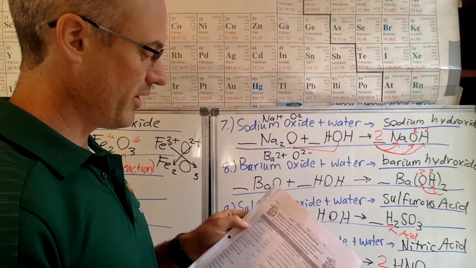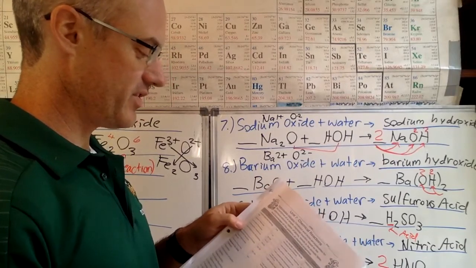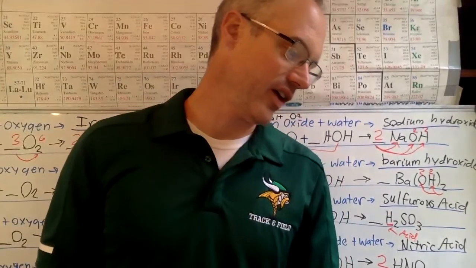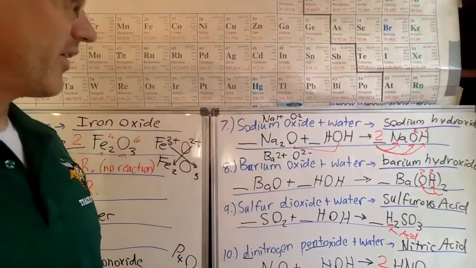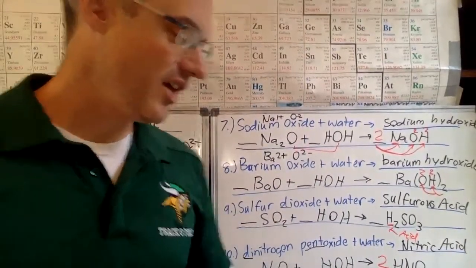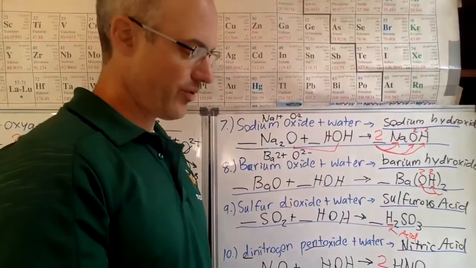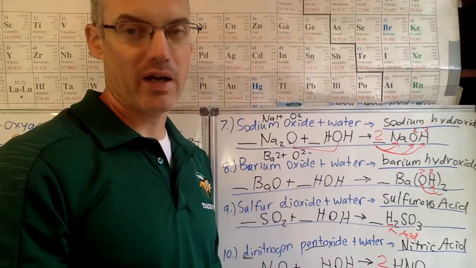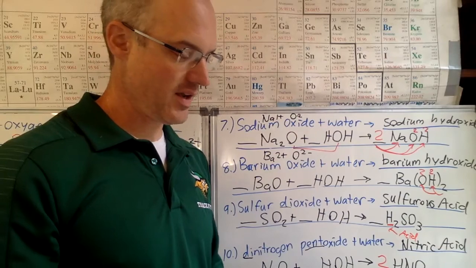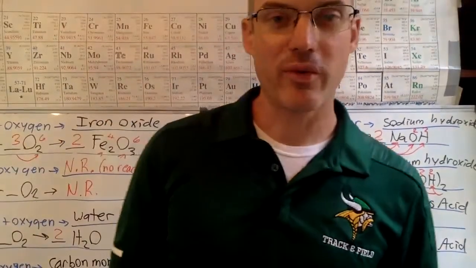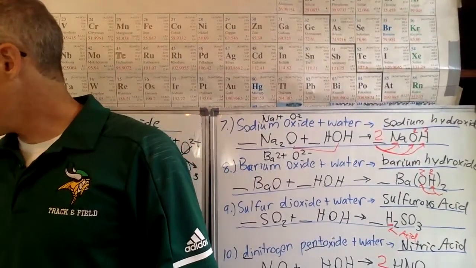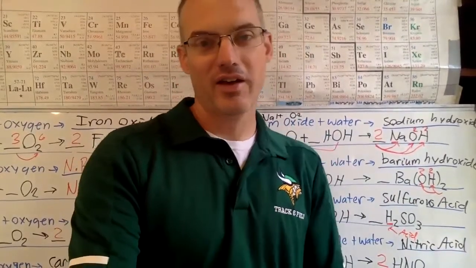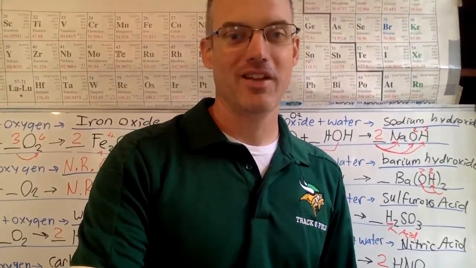We're going to skip over combustion reactions, and later we're going to look at decomposition and single replacement reactions, and that will be all of Unit 7 for us. Write these all down in your notes. It's good practice. The only ones that you have to do for homework are the ones from the lab part. Use these examples that I've provided to help write out those reactions and get a good handle on what's going on with those. And I'll be giving you an answer key later to help show what those reactions actually create so you can check your work. All right, thanks and have a good day.